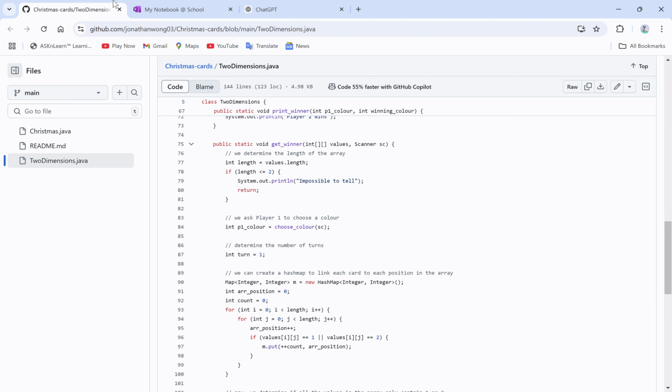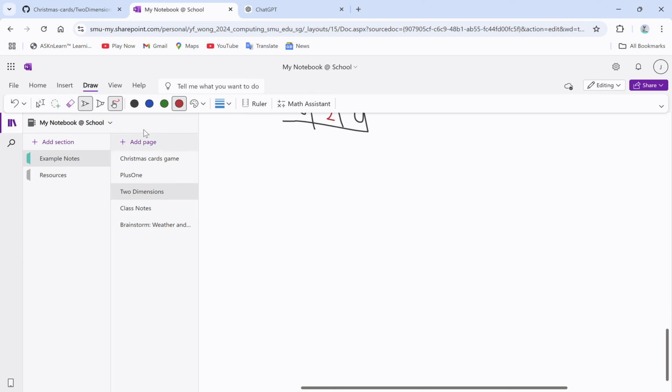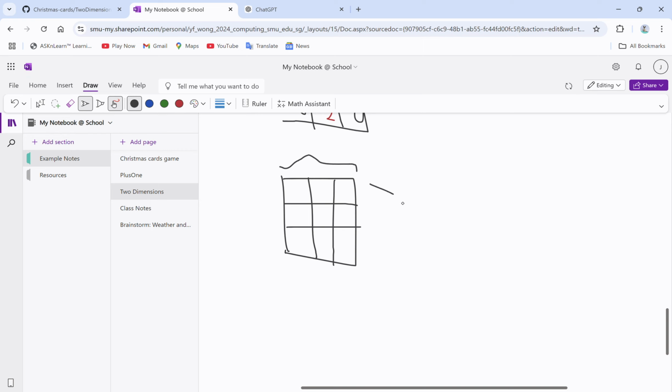But in this case, even if you have 3 cards, let me show you the example of 3 cards. 3 cards is defined by a 3 by 3 array. In this case, I assume that the dimensions are the same, the length and the width.